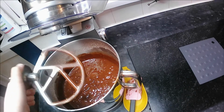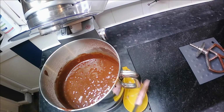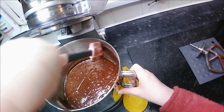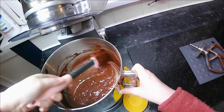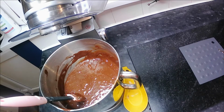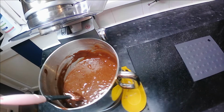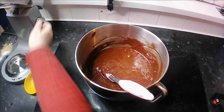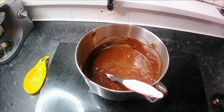Move our K-beater. Okay. Get our little spatula, making sure everything is scraped down and mixed in. That's looking very nice, and it smells really good too. So, let's bring this over to here, and bring this over to here. Close down our mixer.